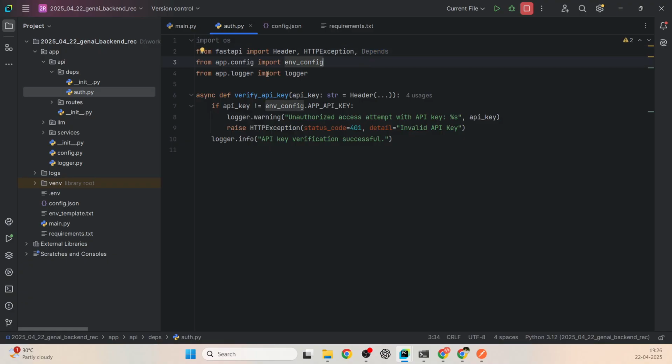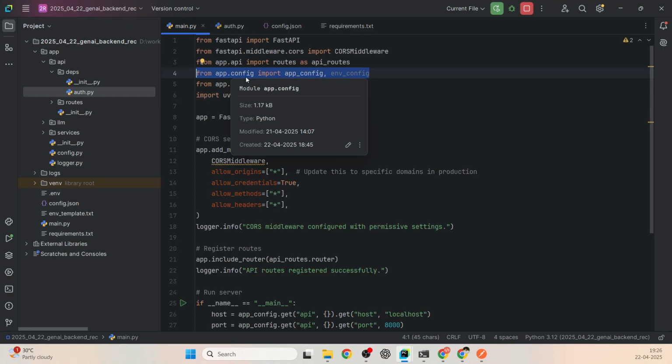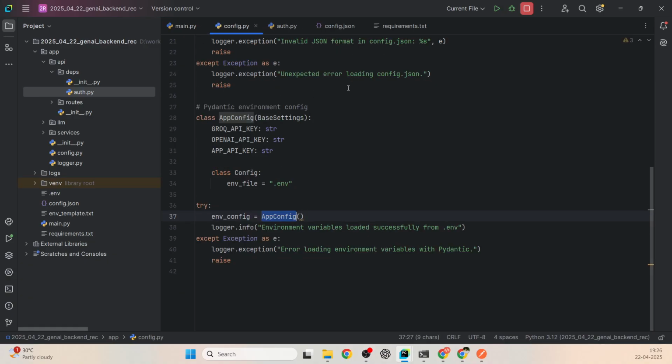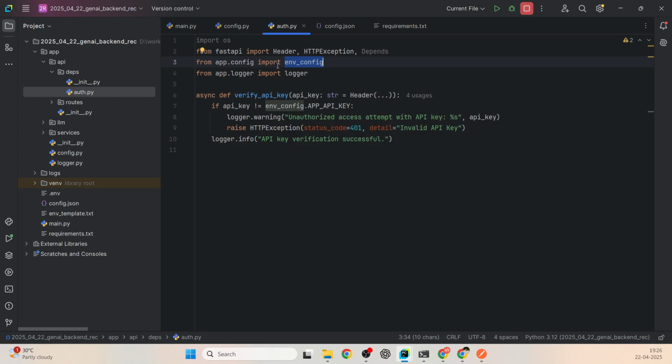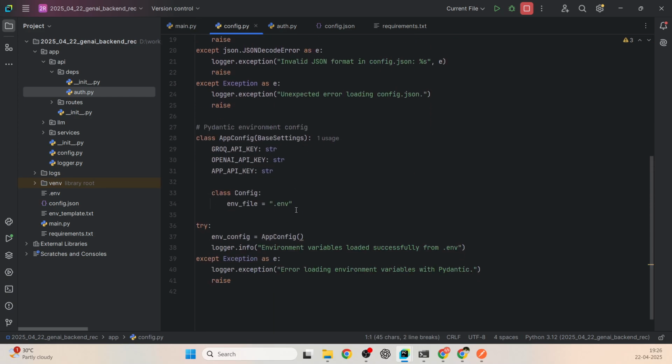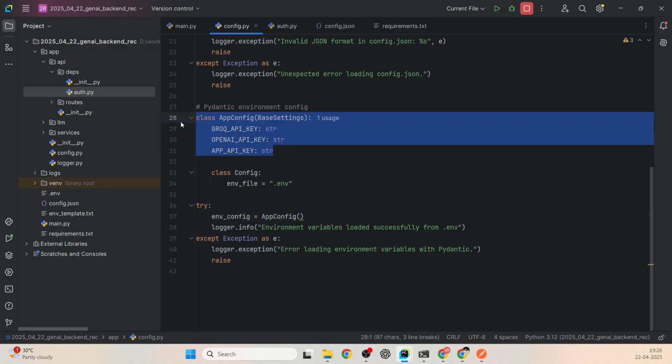Okay, so we are importing all this stuff, and if you see this, from app.config we are importing this env config. In this main.py file, app.config is imported. When we import this, config.py runs, and these two lines are executed, which saves the values to the environment variables, right? So in this case, we are importing this env config from app.config, which is this object that loads these environment values as key value pairs into an object called env config.